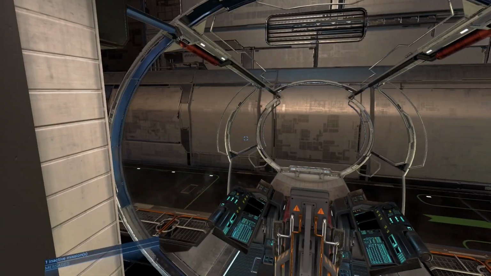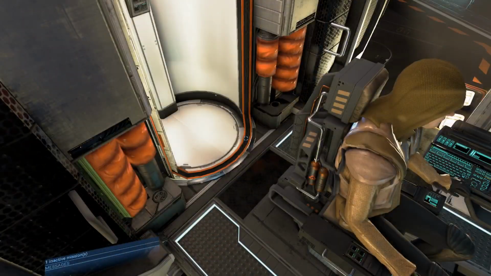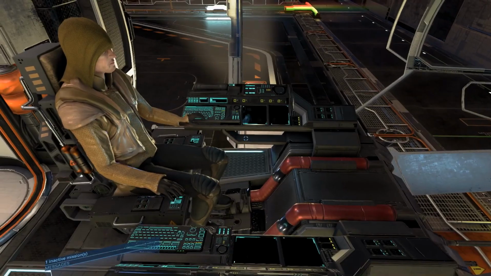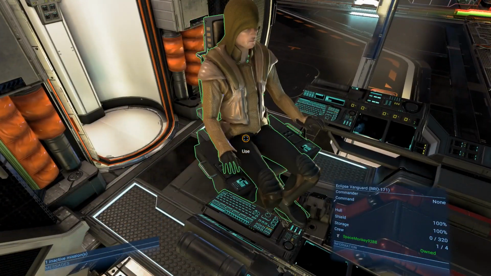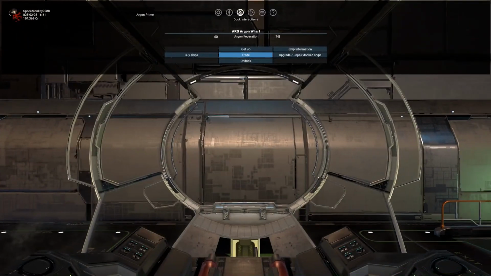Teleport me to my Eclipse. Thank you. It's fine. It's all good. Oh my god. Hey! What are you doing in my ship? Wait. Damn it, did it come with a crewman? I didn't want a crewman. Get out of here. Oh, whatever.